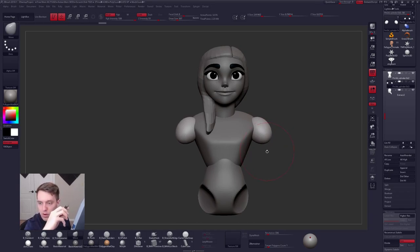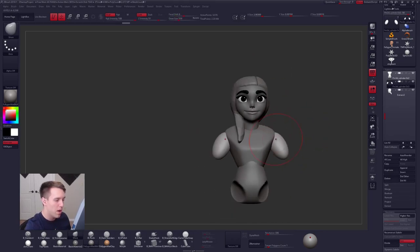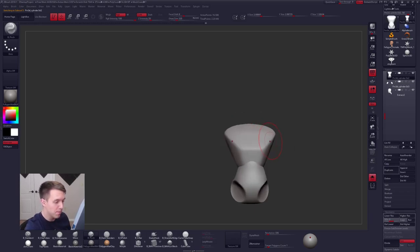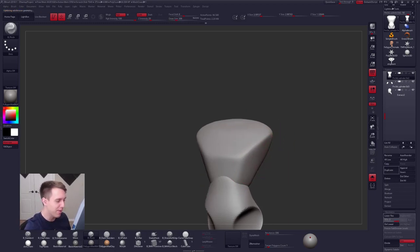Goal this year is to start learning ZBrush. Really want to get into more stylized characters. Well, that sounds like a cool goal. I'm into it. I love me some ZBrush. Hang out here with the cool kids. I'll teach you everything I know. And then, imagine I'm tussling your hair or something. You little scamp.